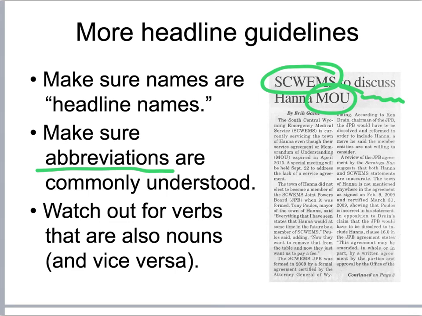And watch out for verbs that are also nouns. An interesting feature of English grammar is that we don't have a special marker that says this word is a verb, this word is a noun. If you've taken another language, you know that this happens in some languages: a verb has to have a verb ending or a noun has to have a noun ending. It doesn't work that way in English, so be really careful when you've got words that can go both ways, because sometimes that can lead to confusion.